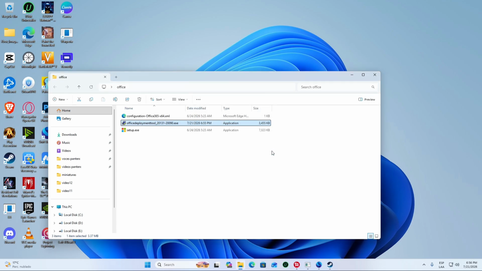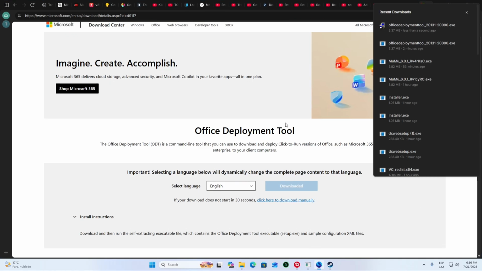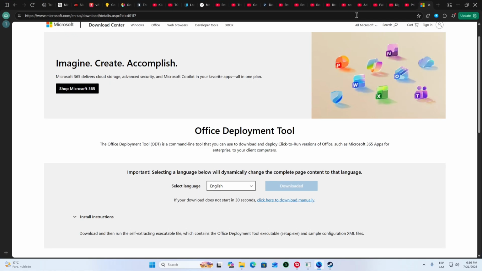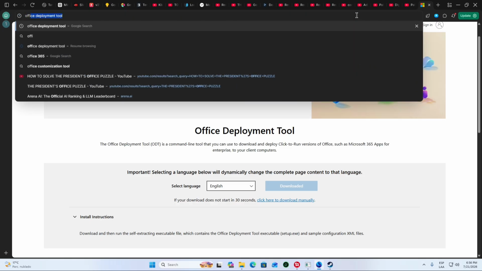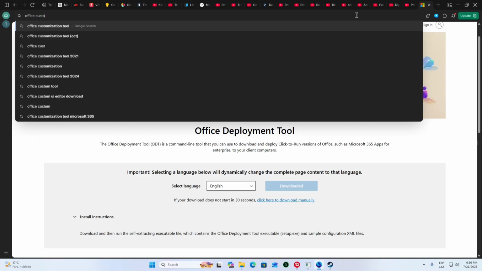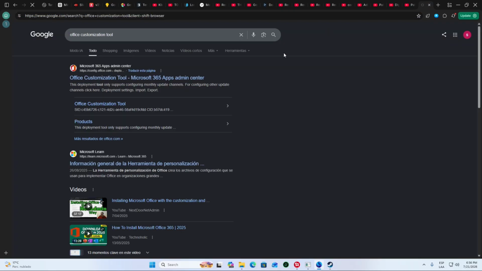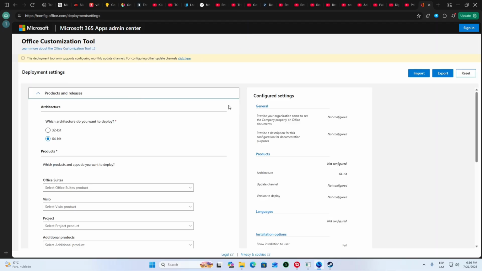Now, second step, we go back to the browser, and we look for the following: Office Customization Tool. We enter. And very important here, we must choose. If our computer is 32 bits, we choose 32 bits.